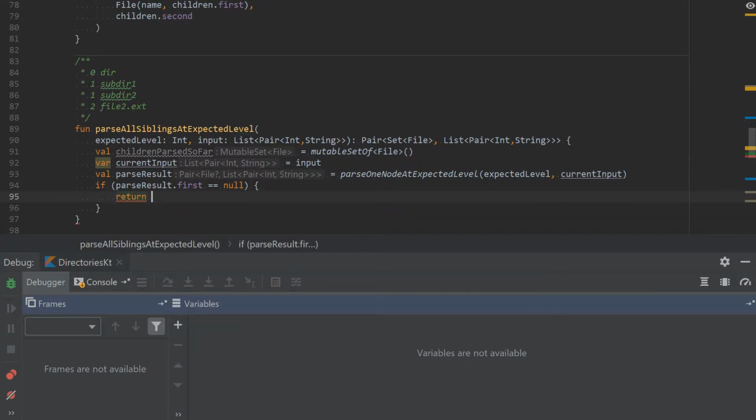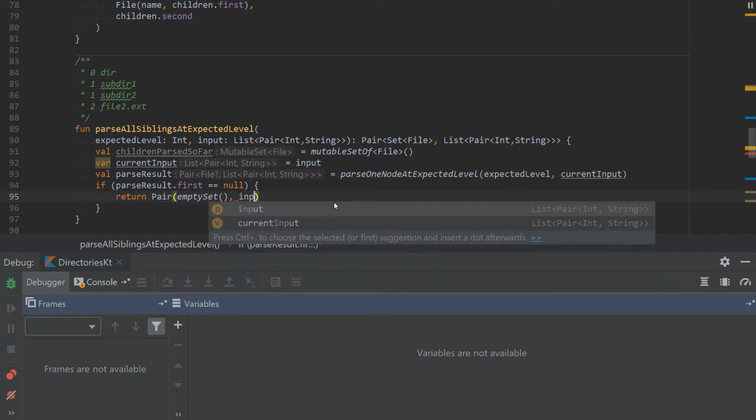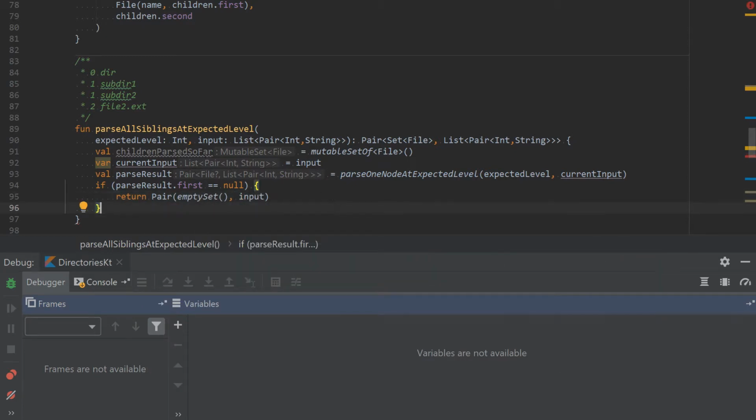So I'm going to return an empty set and the original input, because we weren't able to parse anything at that level. That can happen, for example, if my caller had finished parsing up until this point, they finished parsing subtier 1, and they're asking me to check for children at expected level 2. When I'm here, I'm going to try to parse this at level 2, but I'm not going to be able to. So I'm going to return an empty set saying there are no siblings at level 2, and the remaining code to be parsed is the same as the input. I wasn't able to make any progress parsing through the input.